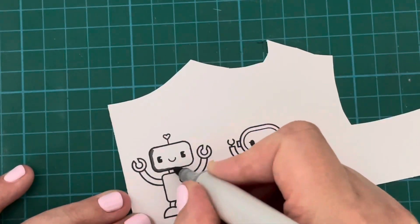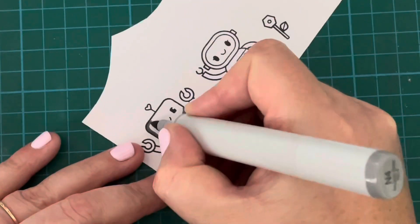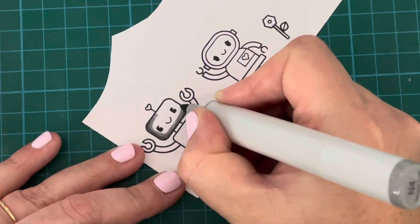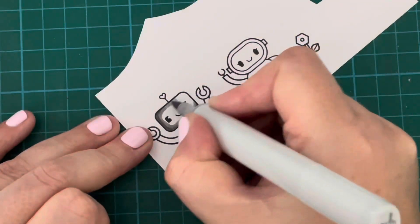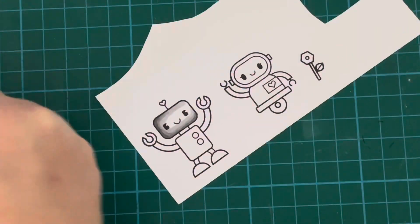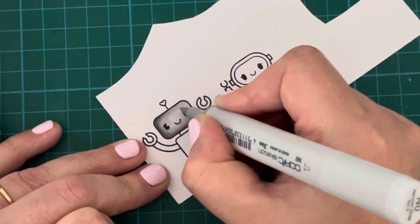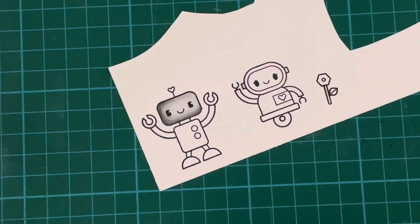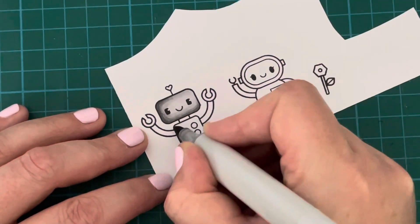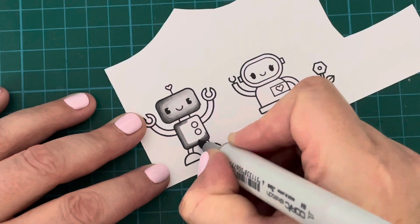Then I'm going to use some colors that kind of match the pattern paper I've created, so I'm using some yellows, some pinks, and a tiny bit of red as well. I'm doing my usual method of going in with my darkest marker and blending out with the next one — using four markers this time to give a nice contrast. So I go with N6 first, then N4, then N2, and then N0. I did only do one coat on each.